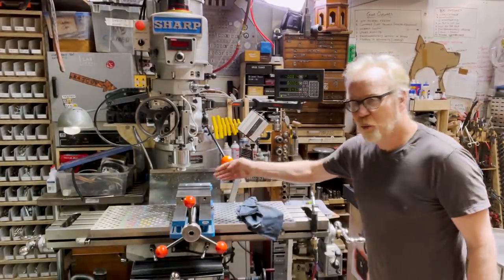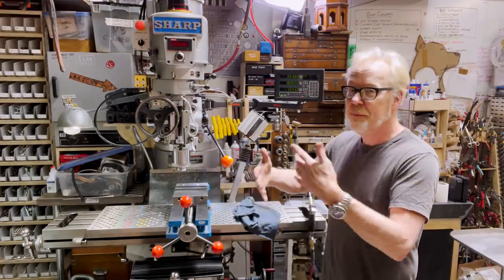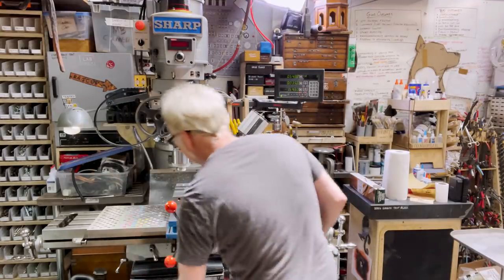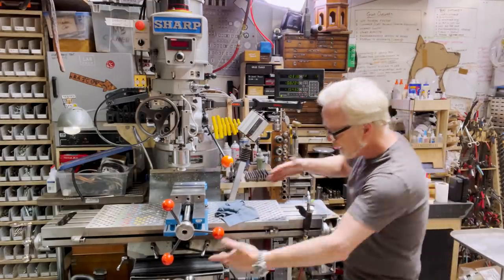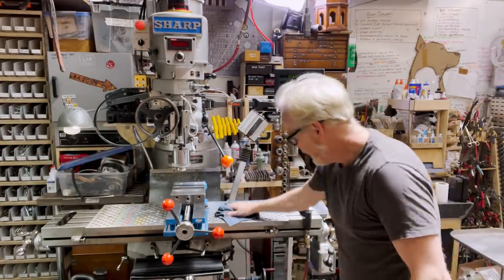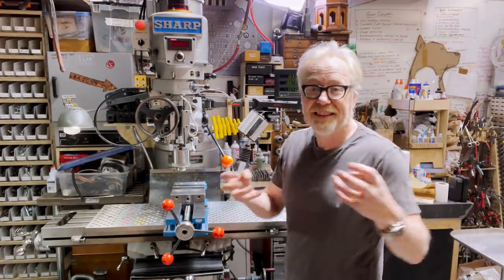When you have a mill and you can chuck work into it and move the table back and forth to precisely cut off precise amounts from the material — be it plastic, resin, aluminum, steel — I have three axes I can move this mill on: this axis, this axis, and up and down. Over the lifetime of a milling machine, picture this table as a five-foot-long set of dovetails that nest into a home on the main cross feed. The relationship of those dovetails is absolutely critical — no movement at all — because I'm going to be chucking big chunks of metal and peeling away at them with an end mill. I need maximal rigidity.